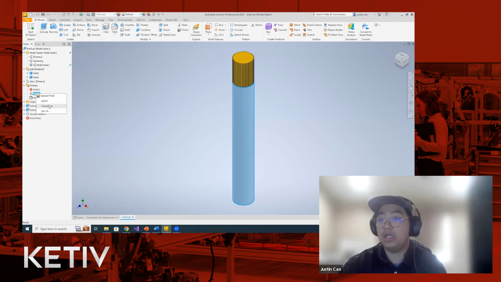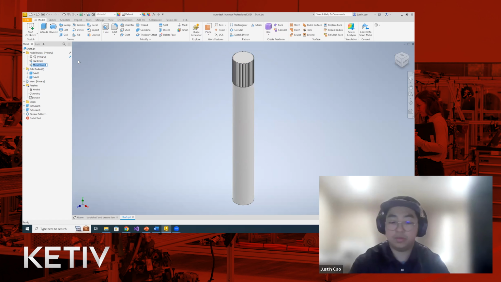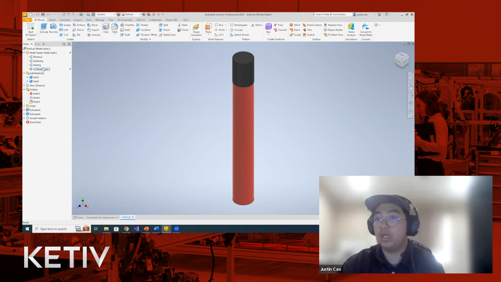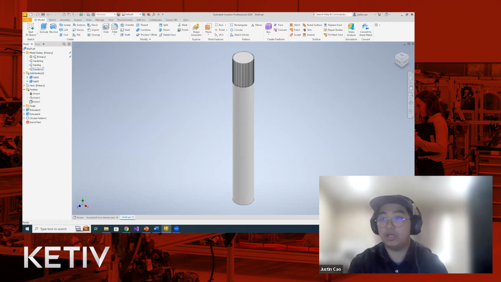The next step I want is to unsuppress this because I want the shaft to be painted. Select outside of that model state. So I'm gonna go back to primary, and then I'm going to rename that model state to painting. So just rename it to something that makes sense. And last step, I am going to create a new model state, and the final one is going to have all 3 of these unsuppressed. So at this point, we did the hardening, we did the painting, and now we're going to do the powder coating.